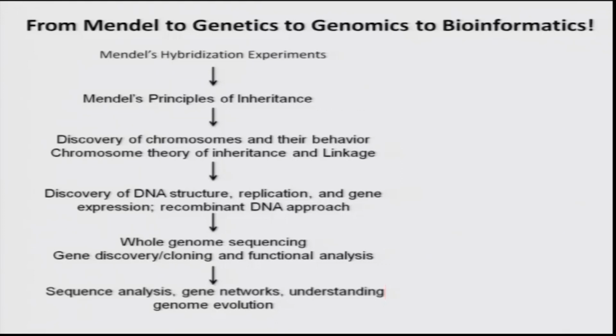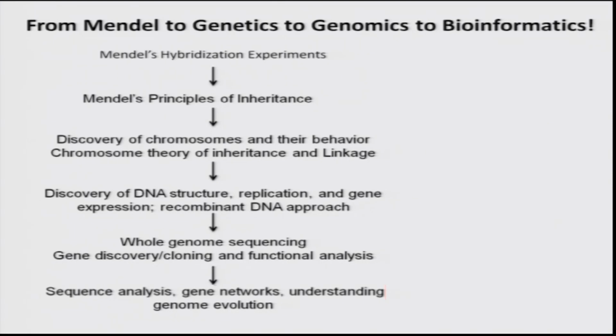So, if you look into the entire discussion so far, from Mendel to sequence bioinformatics, what is the comparison? Mendel's hybridization experiments led to theories of inheritance, dominance and segregation, and then we came up with chromosomes and linkage, wherein we say they are distinct entities, and some genes are present on the same chromosome. Of course, the chromosome is nothing but DNA, which replicates and makes copies, and you have gene sequences, the genome is sequenced and you analyze it and so on. This is how you understand evolution.